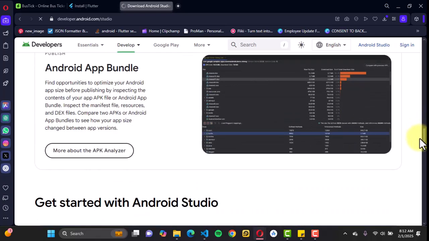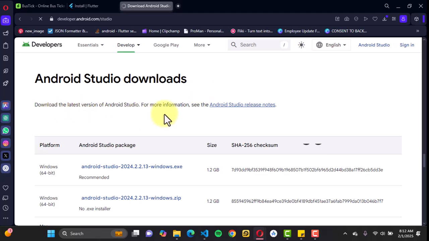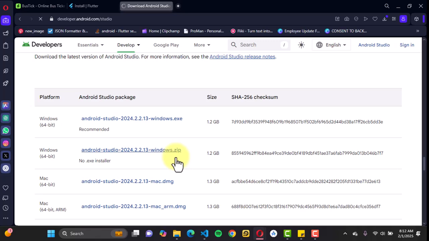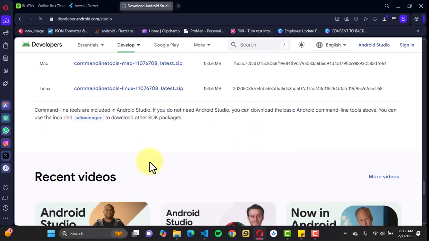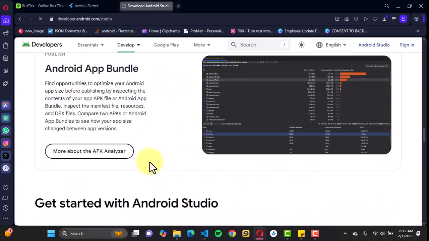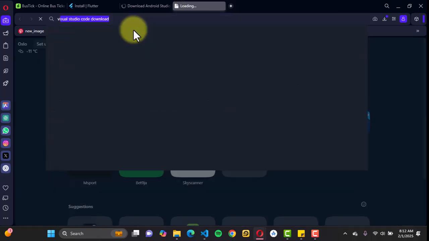Okay, so going down here, you can see Android latest versions and more information. These are previous versions, so you could just pick any one of them. Okay, just go through the documentation, and that is all. If you want to use Visual Studio Code, you could just use the official documentation to download Visual Studio Code.